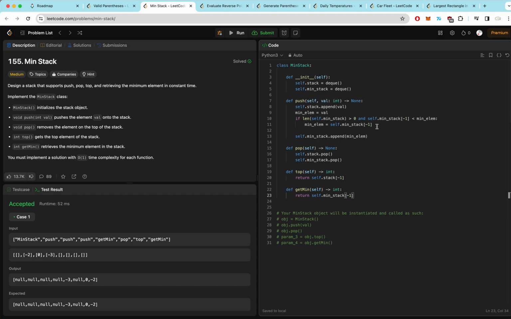So let's clean this code up a little bit. Min element should equal min val or self.min_stack[-1] if the length is greater than 0.